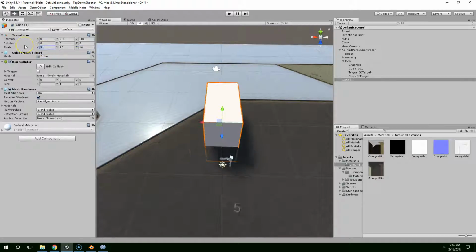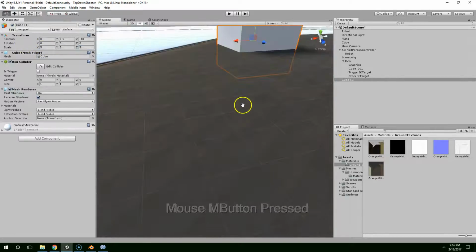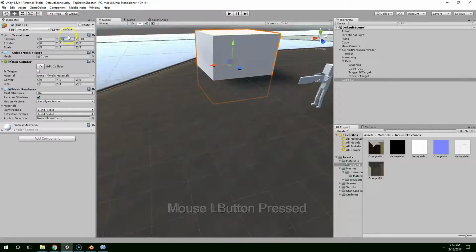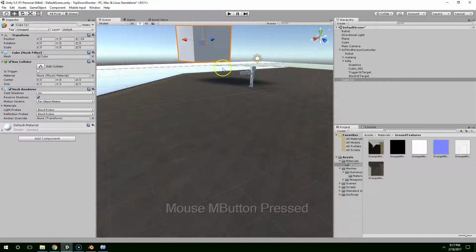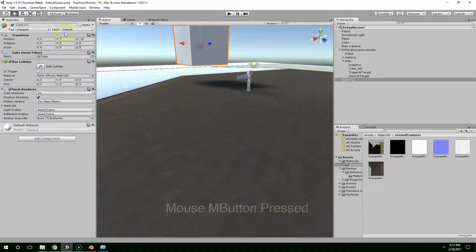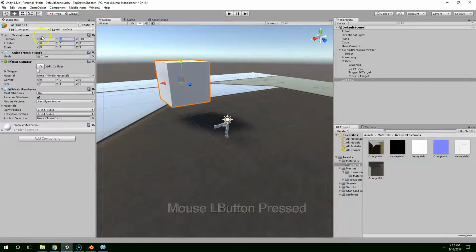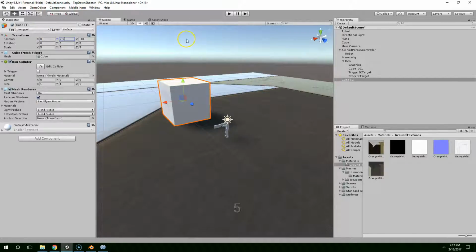Maybe that's too much. 5 by 5 by 5. The object origin is in the center, so if it's 10 units tall, we need it to be at a height of 5. Maybe? Oh, it's only 5 units tall. That makes sense. So we want it at 2.5.